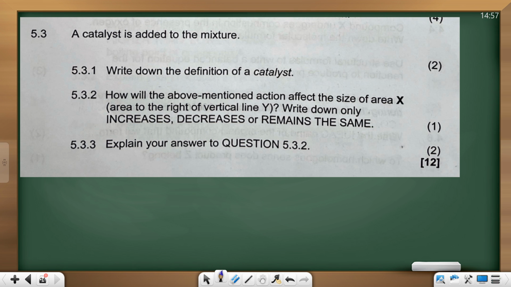A positive catalyst is a substance that increases the rate of reaction without itself taking part in the reaction or undergoing what? A permanent change. That's acceptable, but when you get to varsity, it's wrong. A substance that increases the rate of reaction without undergoing a chemical change.